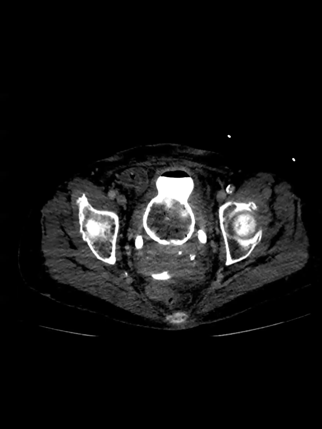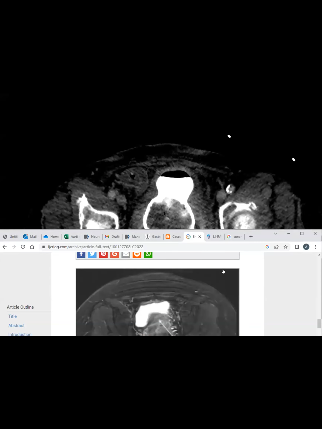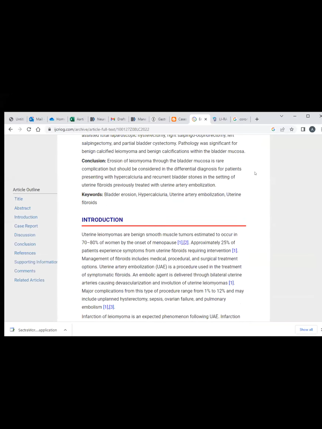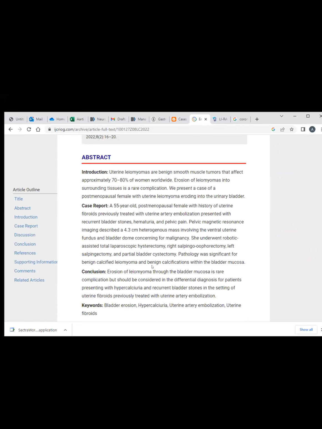So this is a rare complication of UFE. I did find a case report here. So this was erosion of a fibroid into the bladder after UFE. There's just been a few cases reported, and one of the theories is that it undergoes necrosis and becomes inflamed, and then also could induce neovascularity of adjacent organs. So it's really rare. Usually if a UFE fibroid sloughs off or is moving, it gets ejected out of the uterus, but in this case, it actually eroded through the wall of the bladder.